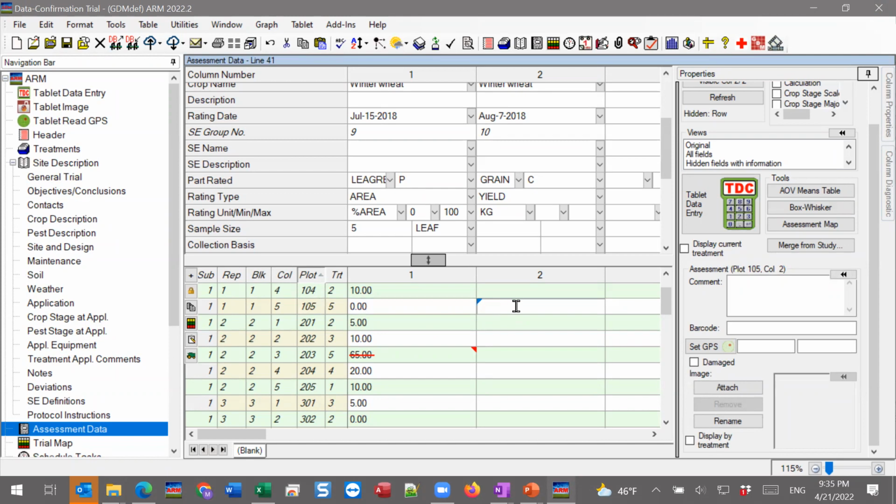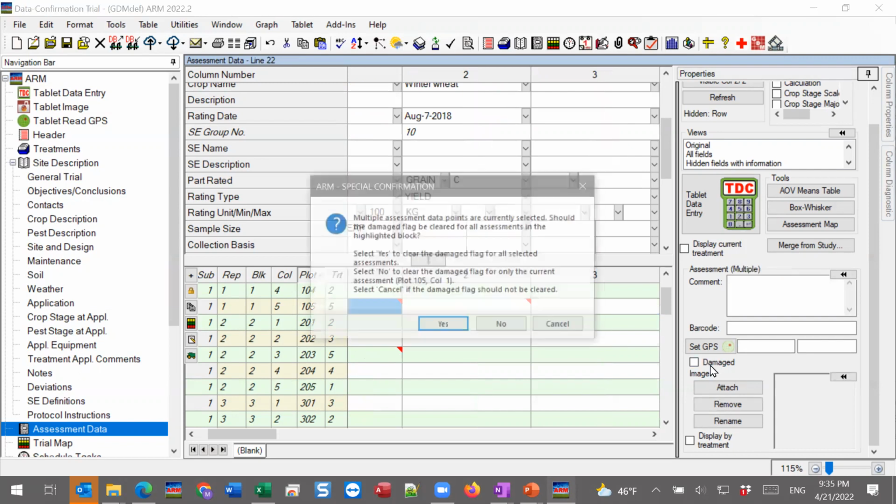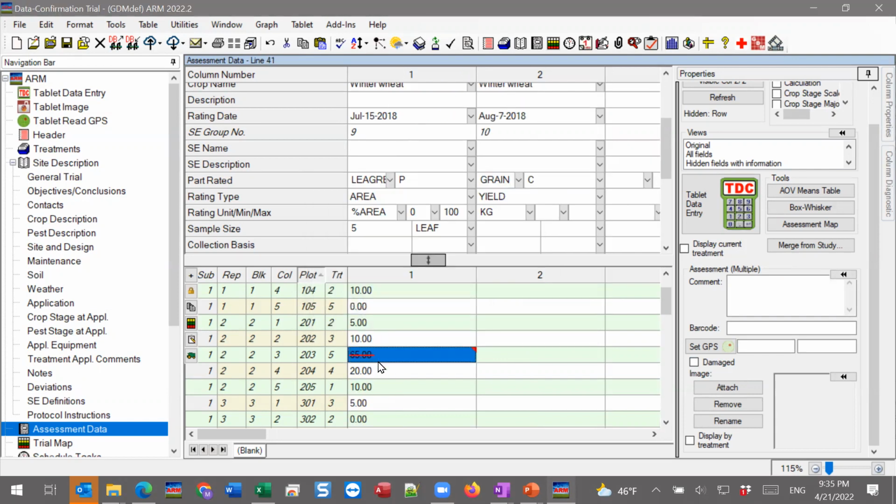You can, so once you have everything in, or maybe even before, I guess you wouldn't even have to have a value in, you could certainly select more than one column at a time and then mark it as damaged. So that would probably be the most efficient way, is just drag across the different assessments you're going to take and turn on that damaged marker. And then if you're clearing it, you can clear those back. I think that would be the best way. So you go each individually to really exclude that plot.